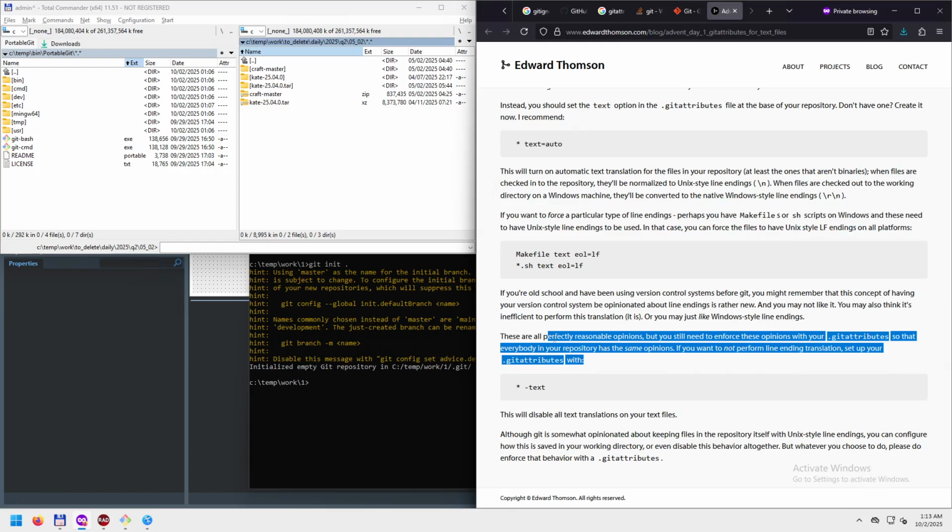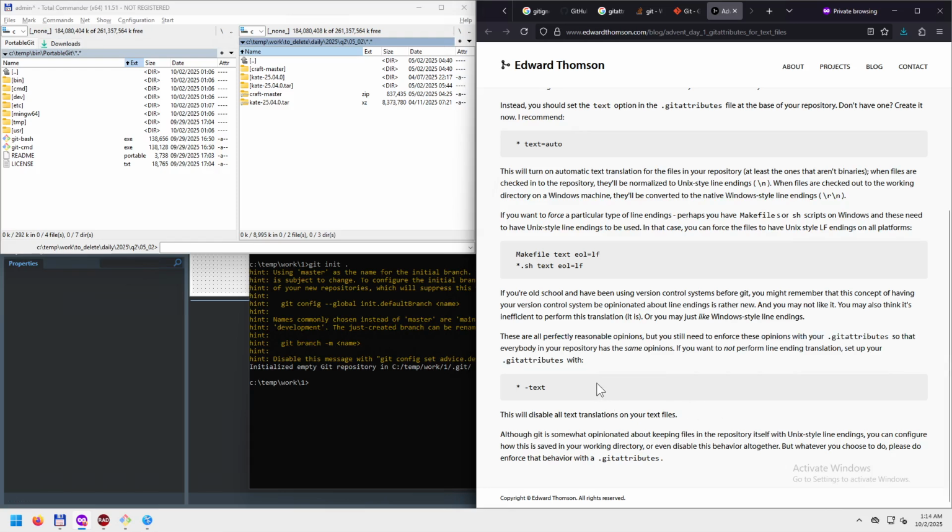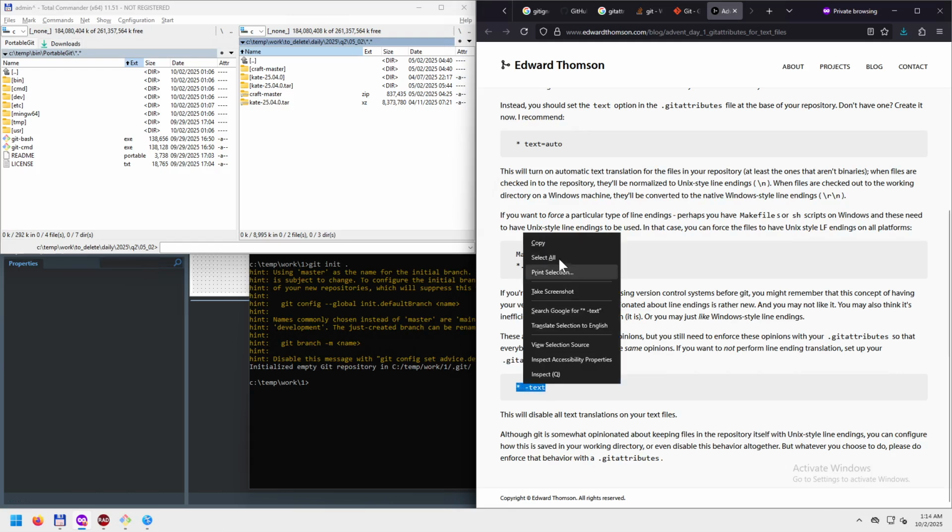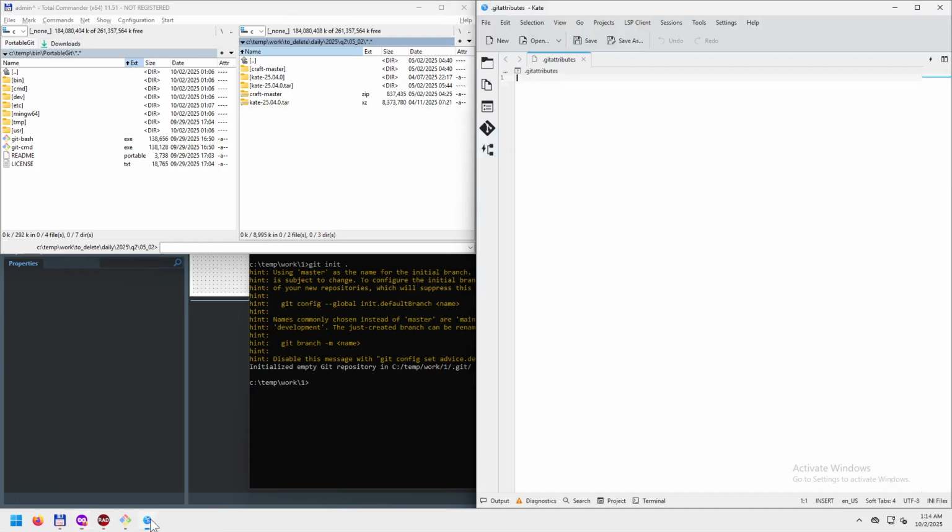It does not matter how they configure Git per user, per computer, per directory, whatever. The only thing that matters is that Git should not do, in my opinion, any end-of-line operations for anybody. And you do that by creating a .gitattributes file and specifying that none of the files are text.